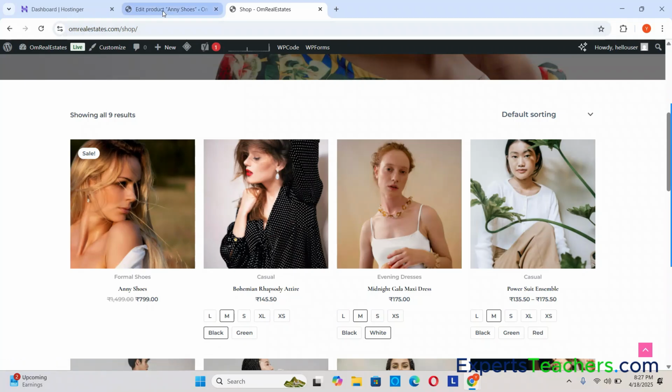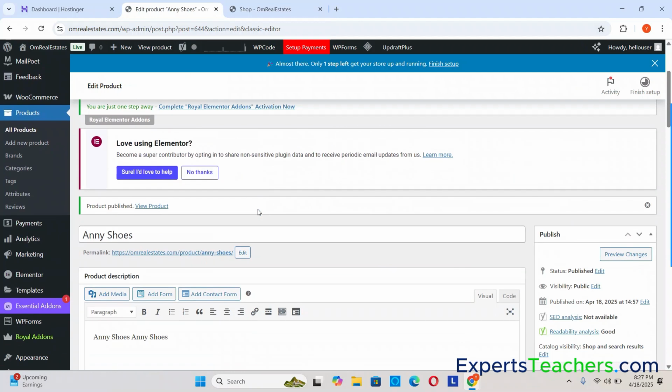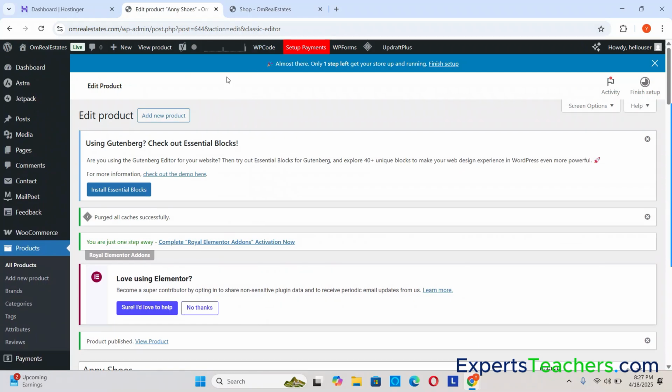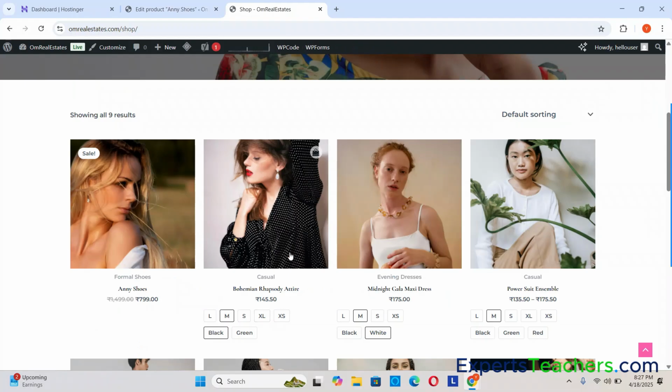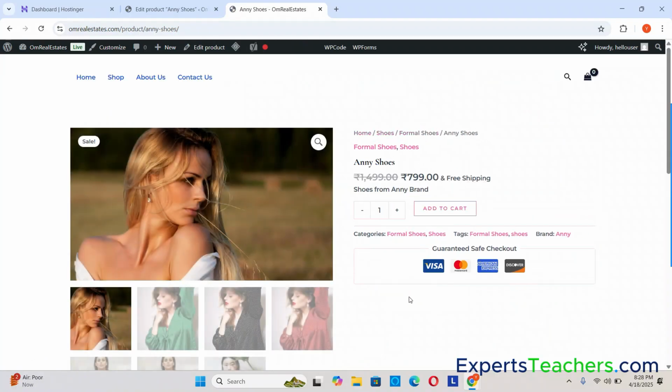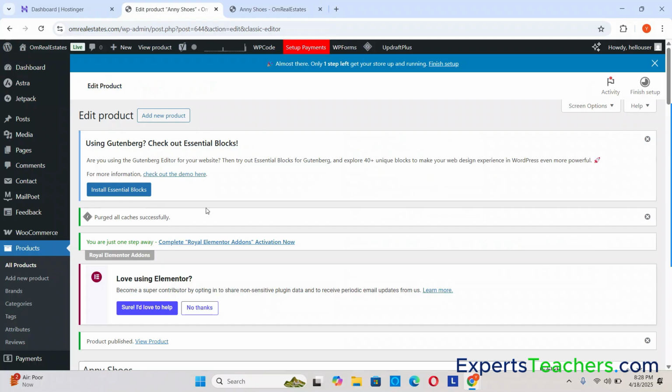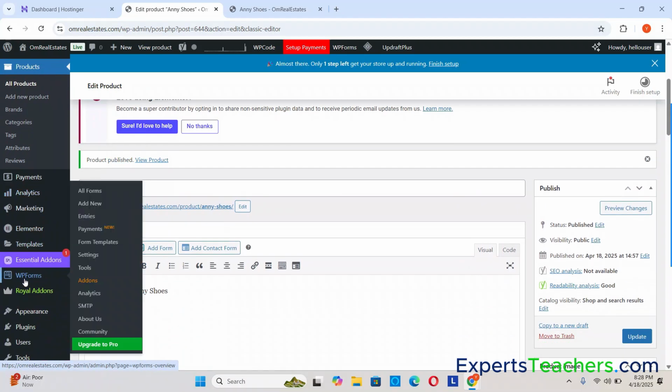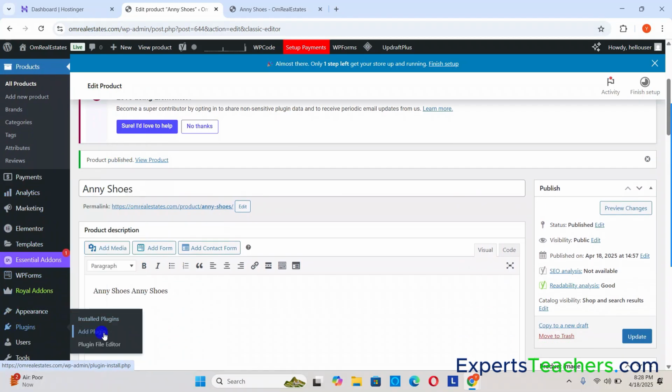Here you can see this is looking good and it has added so many things. You can just click on edit product for that, and you can see the settings they have used to display this, and you can just copy paste those settings for this as well. If I click on this, this is really very good. Here you can see it is showing the checkout. What we can do is add one more thing. I just need to go to plugins and I will add a plugin, that is timer.